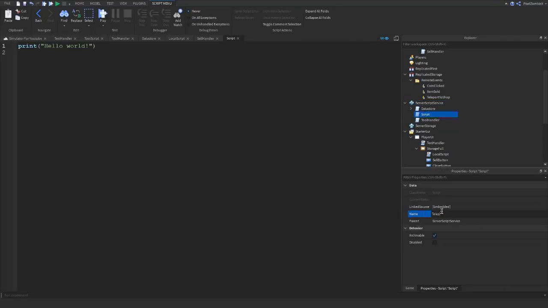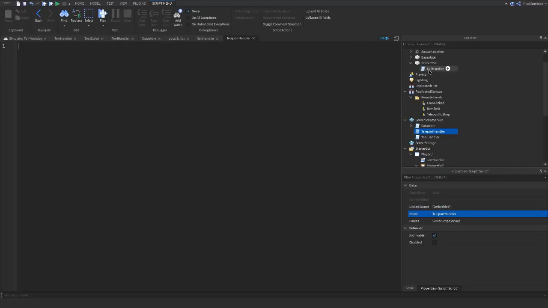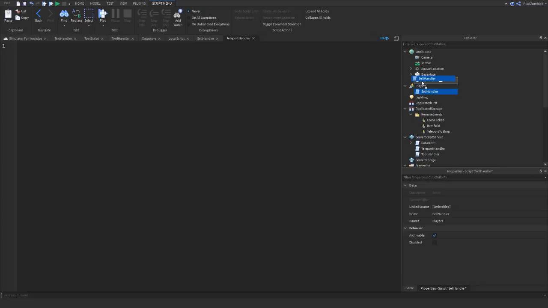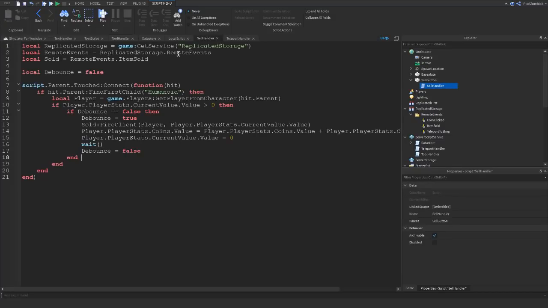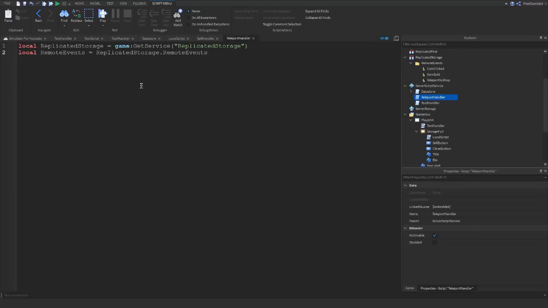All right, now we're actually going to create the script that's going to handle the teleporting. So to save us some scripting time, go back to this here. I put the cell handler in the wrong thing. Make sure it's in the cell button. Go into this, and we're going to copy the first 2 variables. Hit Control C, go back to teleport handler and paste it in, or you can just type it in.